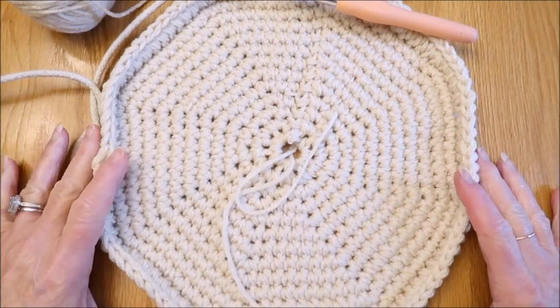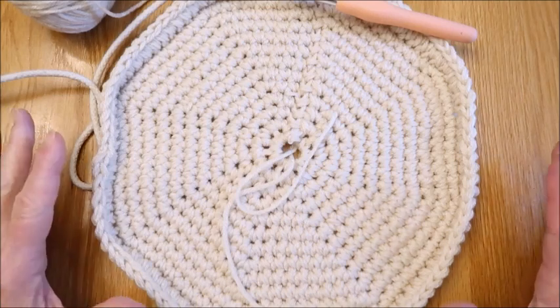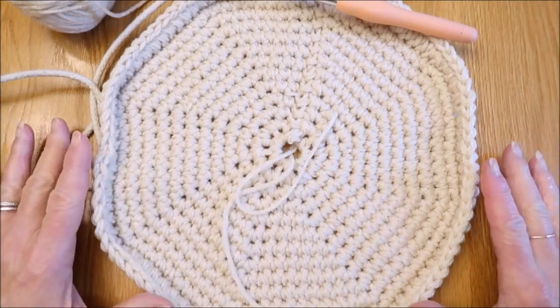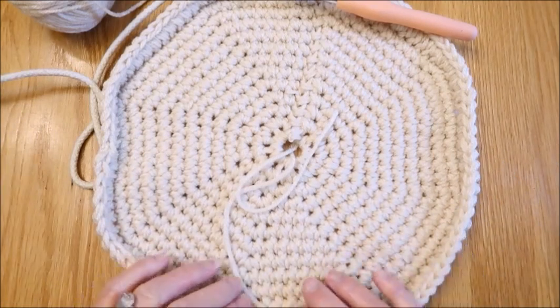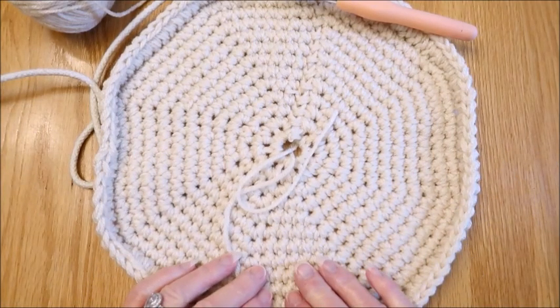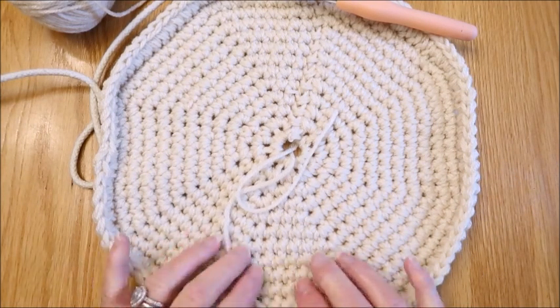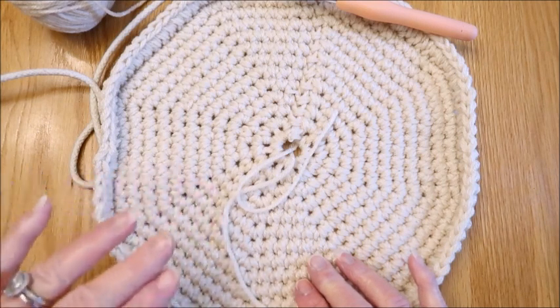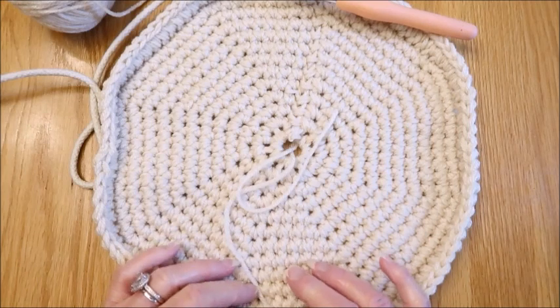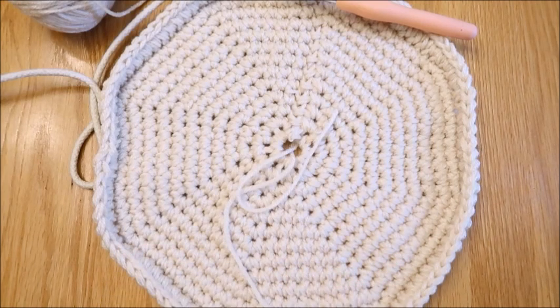If you're adding your handles on after the fact, or if you are just not putting handles on, then you would just continue to crochet this until you get the height that you want. But in my case, I am incorporating handles into the basket itself, so I am going to continue building the height of my basket until I am about 2 to 3, in my case probably about 2 rows from the top of my basket.